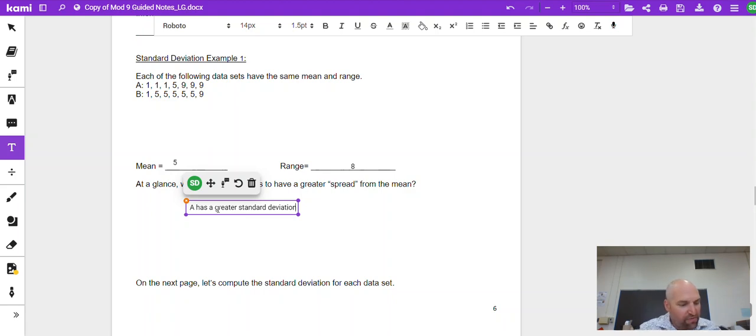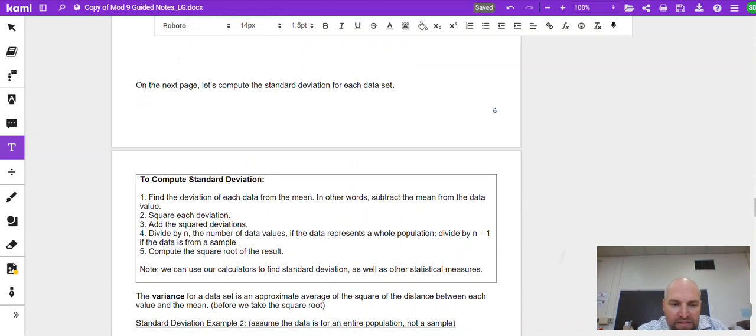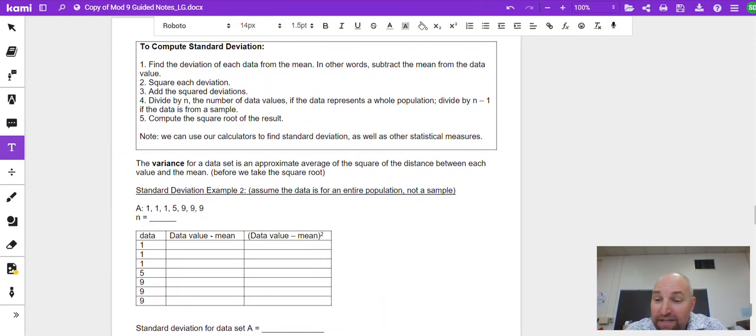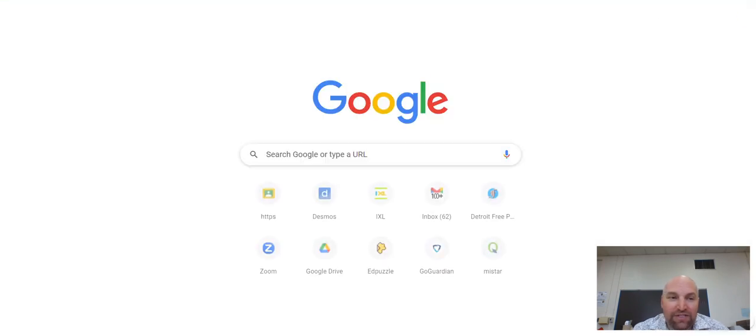I'm going to show you a super easy way to compute standard deviation. Now, there's a couple things: standard deviation and variance, and I do not want any of you to ever do any of this by hand. Let me show you how easy it is. Variance is a squared formula, and you don't really need it. If you need to find the variance in Connect Math, I'll show you how to do it using our friend Desmos.